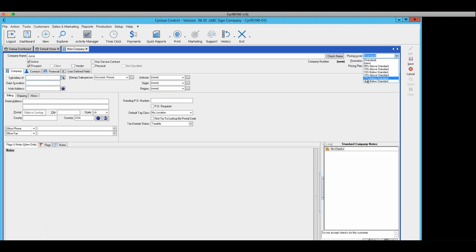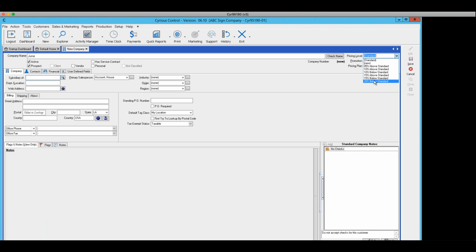So you can price at the standard level by just leaving it alone, that's the default, or define or use some that may already be predefined that would allow you to price above the standard level or below the standard level.